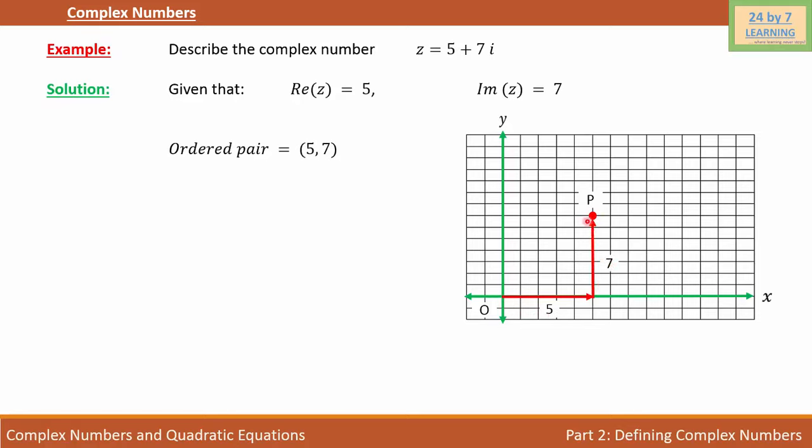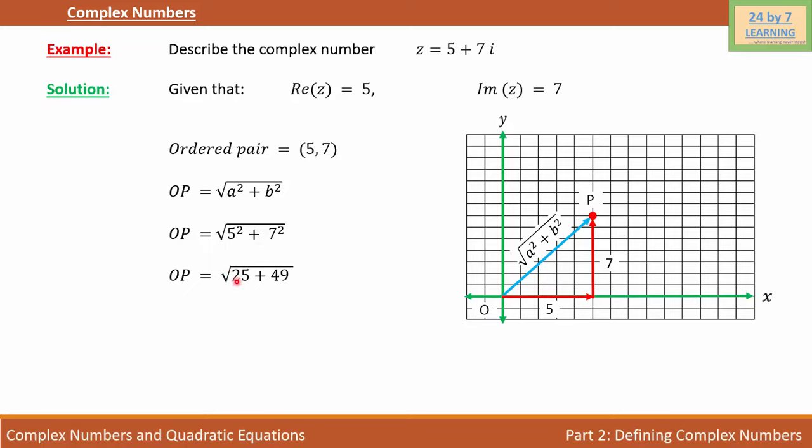If I want to find the magnitude of this complex number, I should connect it with the origin, so basically this arrow in blue. To find the magnitude of OP, I can use the distance formula, which will be the square root of a square plus b square. So I can write OP, which is the magnitude of the complex number, is equal to the square root of a square plus b square, where a is 5 and b is 7. I'm going to substitute a and b over here.